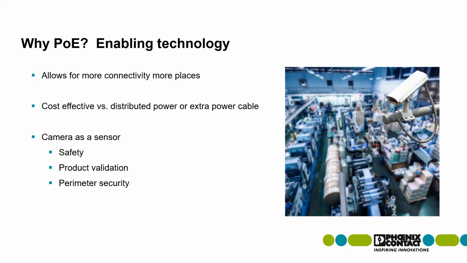Product validation. Smaller cameras have been used forever for doing product validations, reading things, making sure labels are on straight, and so on and so forth. Now it's just done more so and in a more cost-effective way. And then lastly, perimeter security. Whether that is doing surveillance or monitoring around a factory floor, outside a factory, a loading bay, an unloading bay, an inventory cage, things like that, it's just allowing your vision to now be part of the sensor infrastructure.